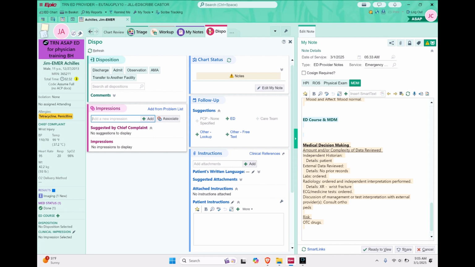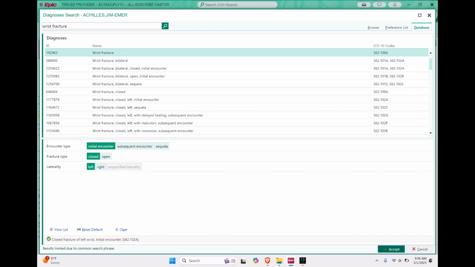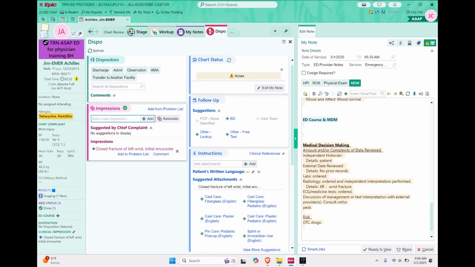On the current version, at the bottom we have disposition followed by the diagnosis. The big thing about this one is you'll want to have details. You can't just say wrist fracture. Epic's going to get mad at you and want you to explain exactly what. The big things will be location and initial versus subsequent visit. Most everything in the ER will be initial. But even if I just see wrist fracture and I try to double click on it to pop it up, or I go to the bottom and try to click accept, you have to click through these. So it's a closed fracture, it's on the left wrist. Then at that point at the bottom, it'll accept that. So they're just details. And you can put multiple diagnoses as needed.